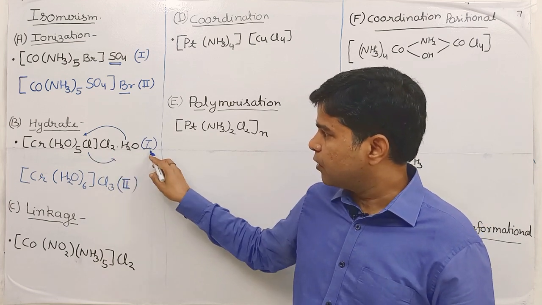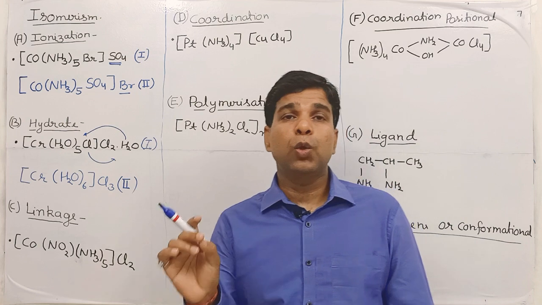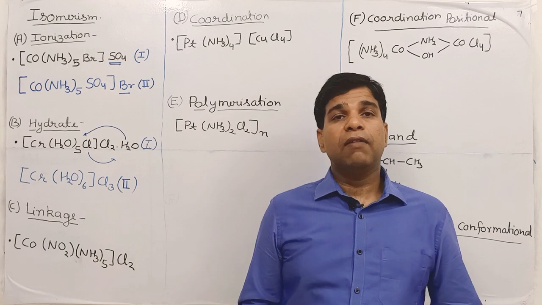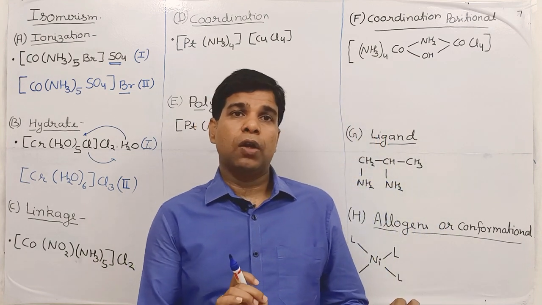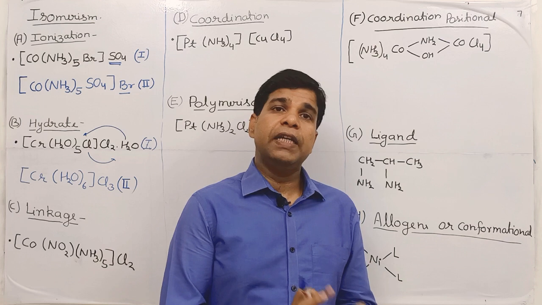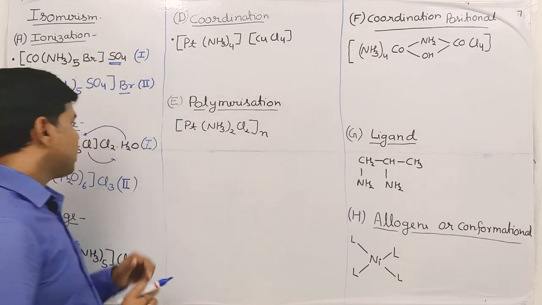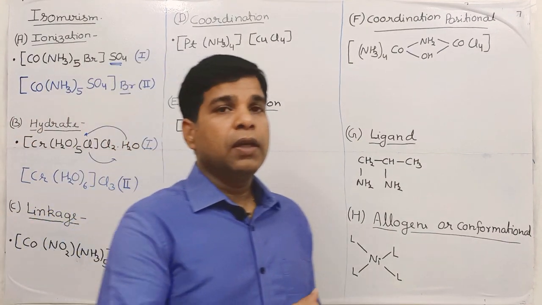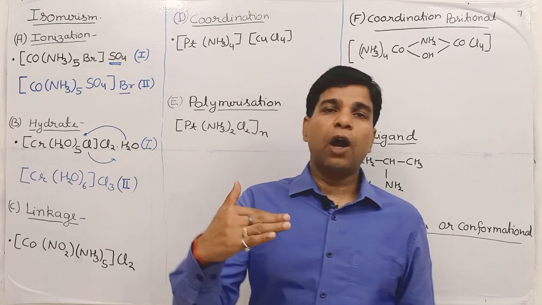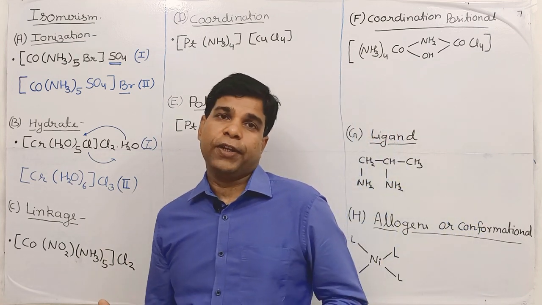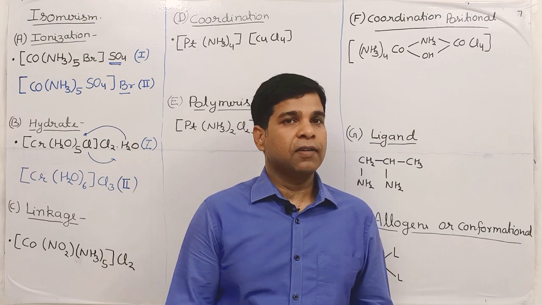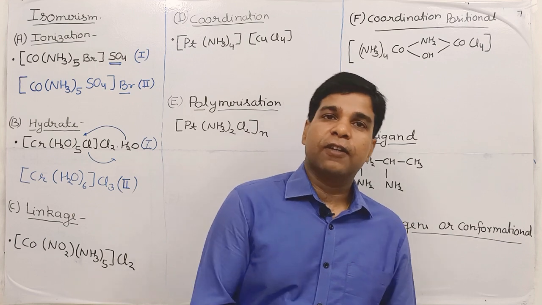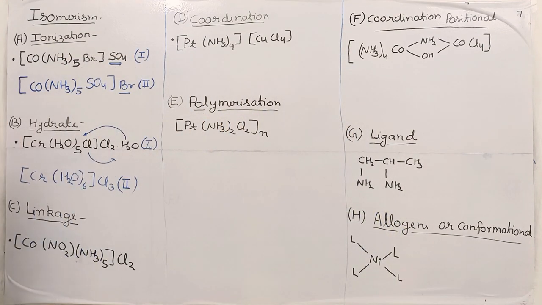When isomer number 1 undergoes dehydration with concentrated H2SO4, it loses 18 grams of water, but isomer number 2 never loses any mass. It never undergoes dehydration. So this hydrate isomerism is due to the exchange of water inside the coordination sphere and outside the coordination sphere. Inside the coordination sphere it acts as a ligand, but outside the coordination sphere it acts as water of crystallization. Now check the next isomerism.